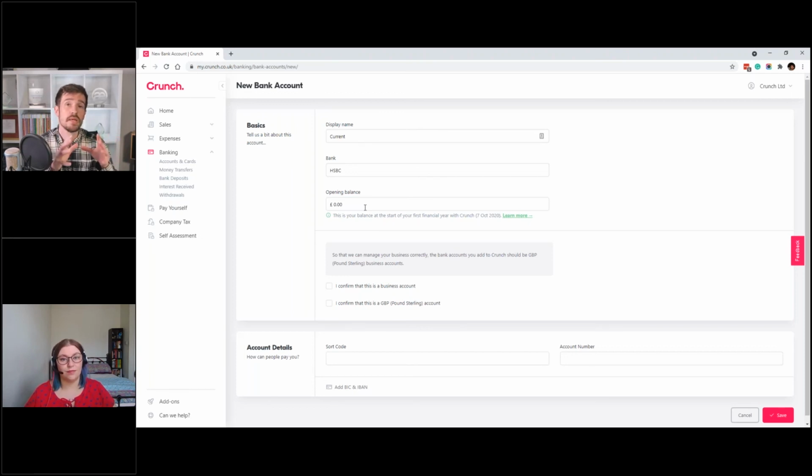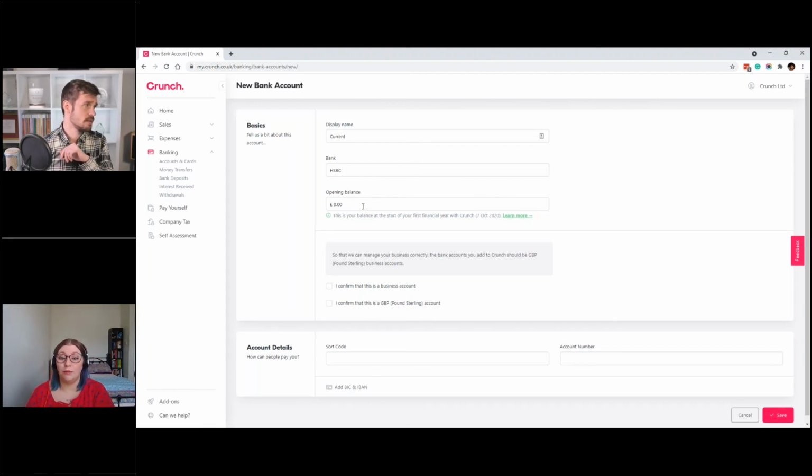If your company has existed for a year prior or more before, you will need to enter an opening balance. So just have a look at the amount on the first date of this particular period. This will be different for you, of course, depending on your company year. All right. I think that's more or less it for the opening balance. Katie, did you have anything you wanted to add?